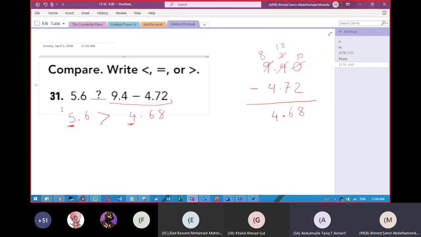Okay, listen to this, Abdul Malik. Your suggestion here is valid in case we have the whole numbers equal, right? But here the whole number is 5 and the other whole number is 4. For example, if you have 500 and 400 and then fractions 560 and 468, it's obvious that we're looking at the 500 and 400 first, okay? Okay, yes, Mr. Yes, exactly.